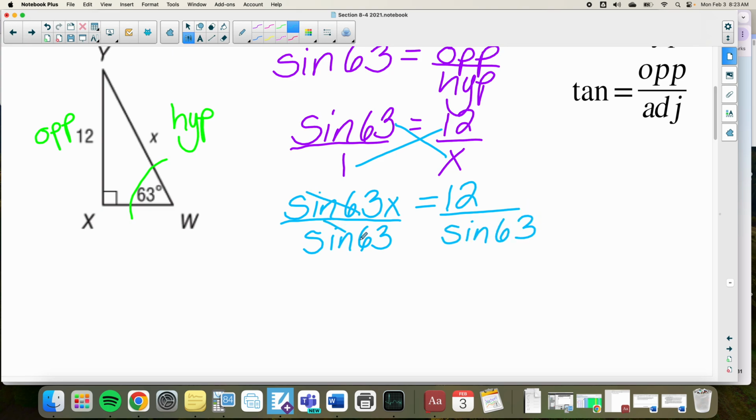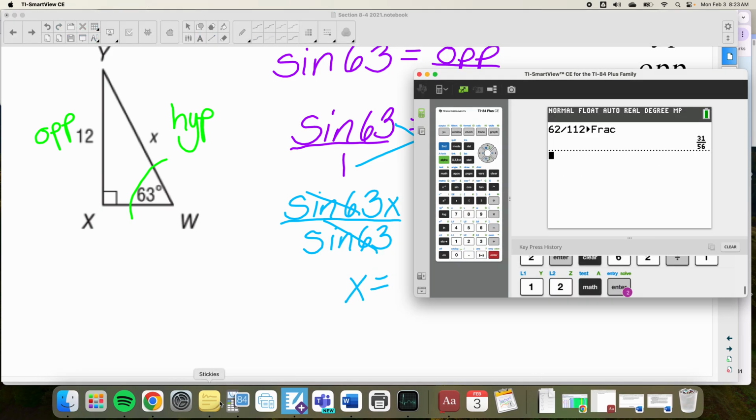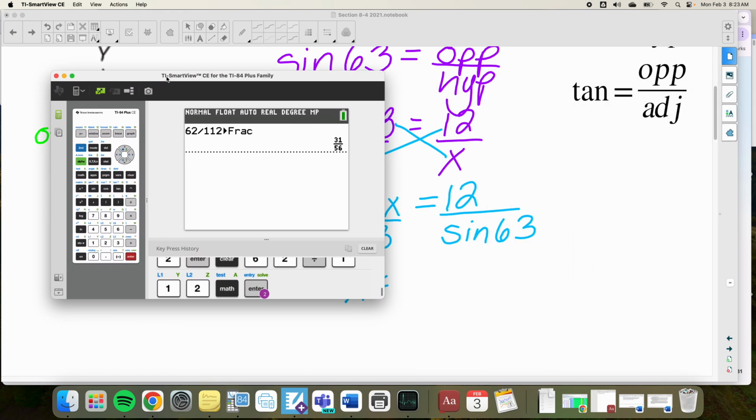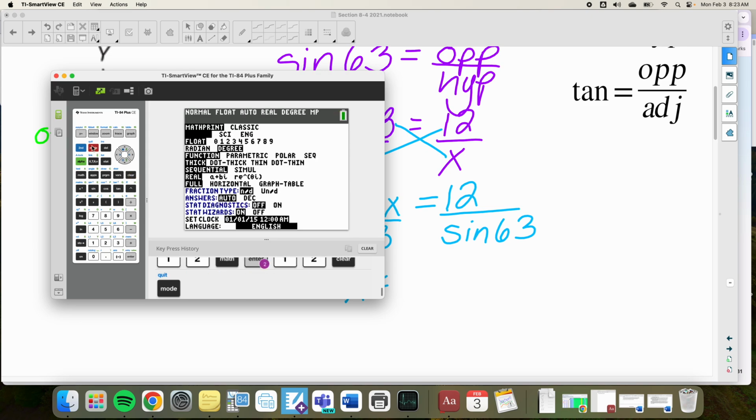Okay, these cancel. So you're gonna go to your calculator and you are just gonna type in 12. And actually with mine, I'm gonna make sure I'm in the right mode. Those of you that were gone on Friday, Avery, do you have a calculator? I left it in my backpack. Okay, I'll grab you one. Anyone else gone on Friday? AJ, did you learn how to put it in the correct mode? Okay, I'll show you.